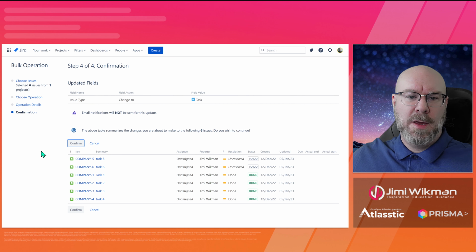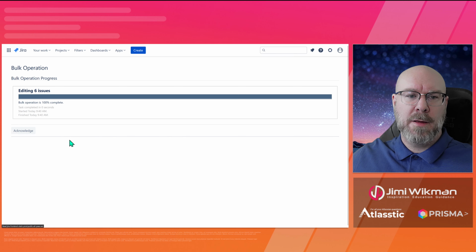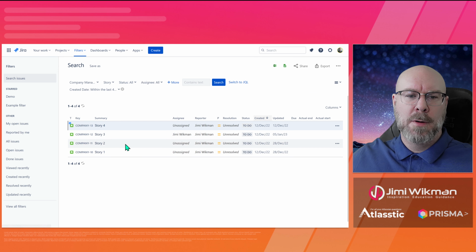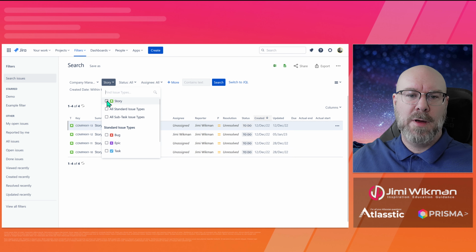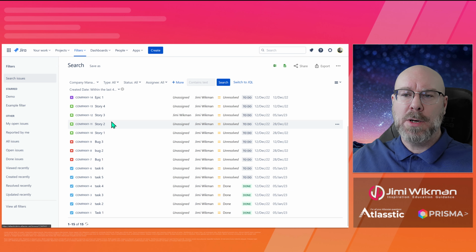And you will see then that I will have the task that I have selected. I will change the task, and I will click confirm. And again, if I click, then it will be completed. And I do acknowledge. And in this case, our search is still here, and now we only have 4 stories. So if I remove that, and we will have our task back again. So that's basically how you can bulk change things.